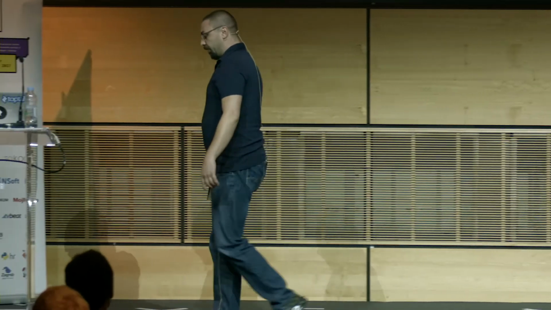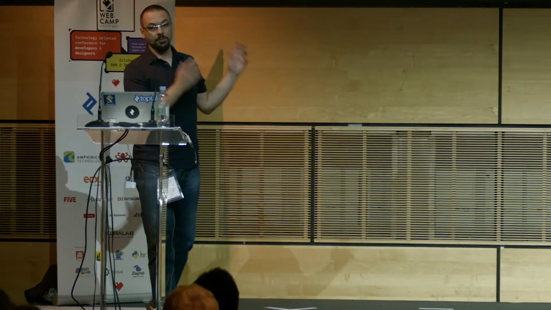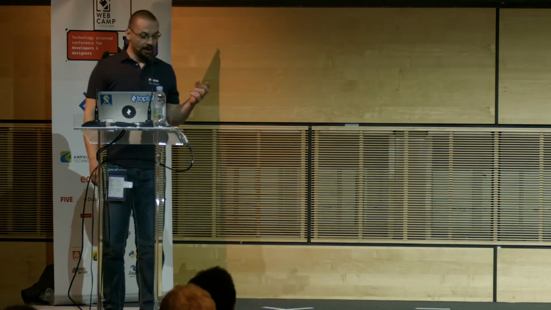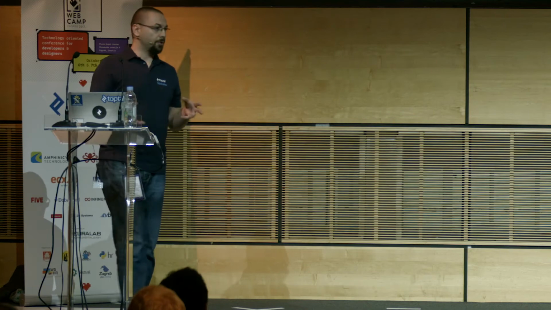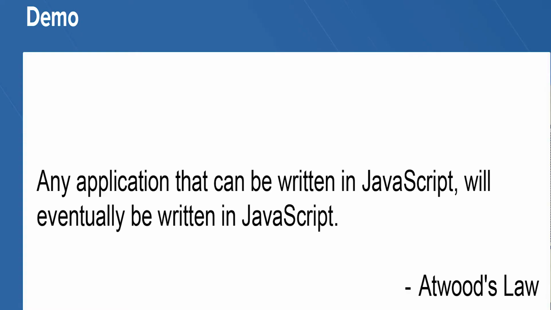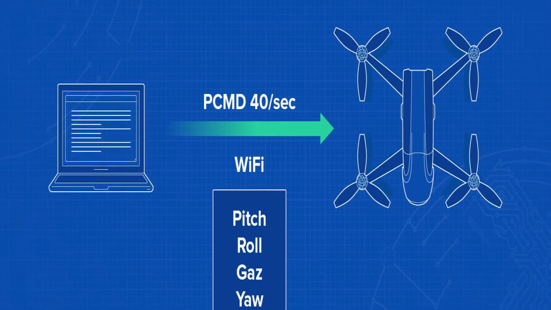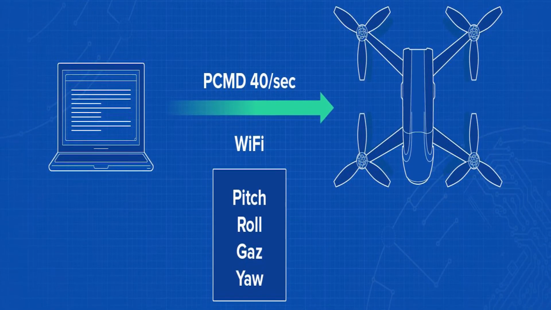The reason why I'm using Parrot is that it is a member of the Open Drone community, Open Drone initiative, and almost all of their software is open sourced. If you're an Android or iOS developer, you can go to Parrot GitHub and download the full SDK to build your own remote controller for Android applications. Their protocol is open sourced, and based on that, I was playing around with it and came up with an idea for this talk and doing things in JavaScript. So whatever you do using these things that I'm going to show you today, you won't break the warranty of a drone.